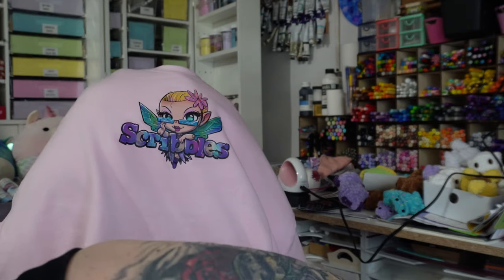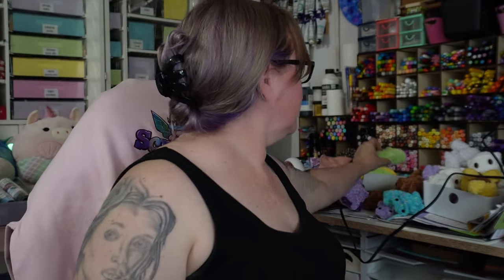I've been putting eyeballs on some stuff back here. So I've been putting eyeballs on these little bears. I think I'm gonna turn them into little keychains. I've got a few little chunky frogs back here. I've got an axolotl that needs eyeballs. I made one pickle because I had just a little bit of yarn left over. Oh. So bye-bye pickle. Oh, this is not for you. This is not for you. It's one pickle.